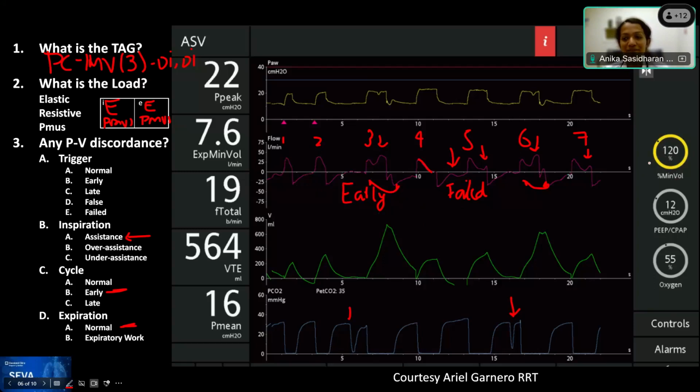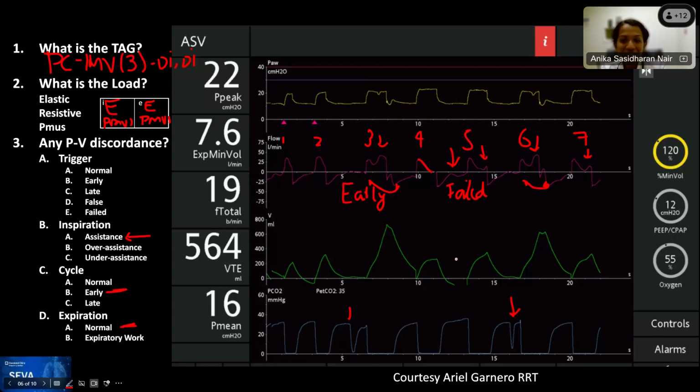And since we don't have that control, the only control we have is we can decrease the percentage of minute ventilation we want to support. So we can go down from 120 to 100 to 80, but it doesn't really give us control over whether you're going to decrease the tidal volume or the rate. And in general, ASV would not drop the rate to as low as maybe 10 or 12, which is sometimes what we do in clinical practice when we see early trigger.